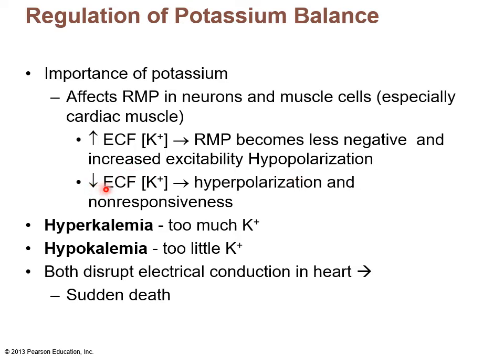Now, if there's too little outside the cells, then the potassium from the inside of the cell moves out. So that hyperpolarizes the membrane. It makes the potential inside the cell more negative, and it makes it non-responsive. So the term hyperkalemia means too much potassium, and hypokalemia means too little potassium. Both can disrupt the electrical conduction in the heart and result in sudden death. So too little or too much potassium can be lethal.